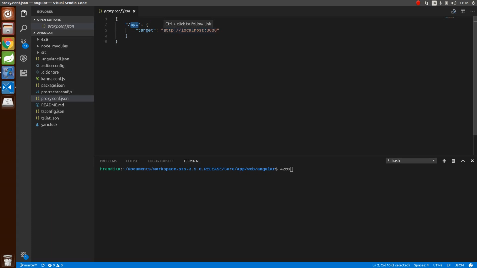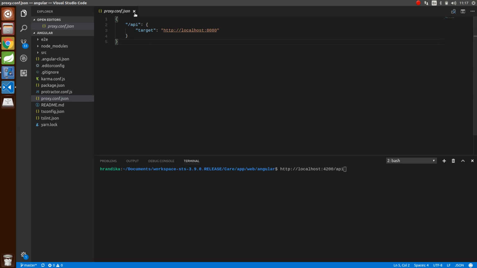That means every request going to http://localhost:8080/api would be proxied back to http://localhost:4200/api. Whatever request we are making from port 8080 will be proxied back to the localhost 4200 API endpoint. You will see this in action.